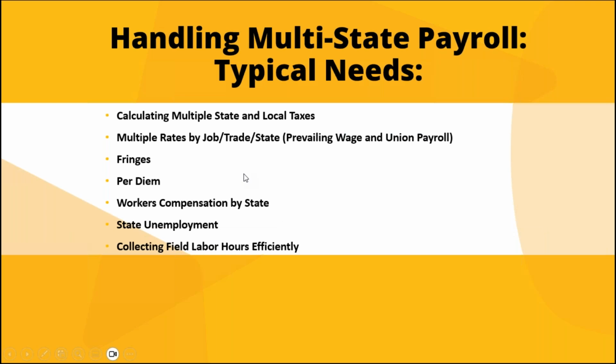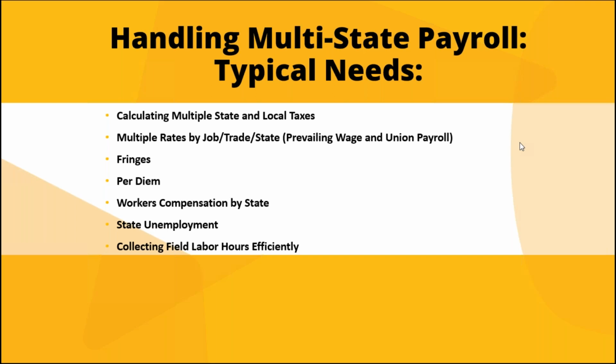So here's the typical needs with multi-state payroll, right? And you're all well aware of these things. Not to pick on QuickBooks, which is a very typical off-the-shelf system, but both Foundation Software and Payroll for Construction can handle multiple states and local taxes on one payroll run. I don't have to do multiple checks if a person's working in two states or something like that. And it's very simple, which I'll walk through in the system, how to accomplish this.